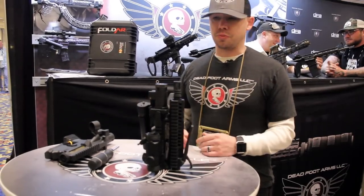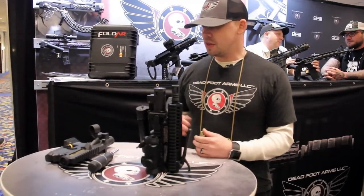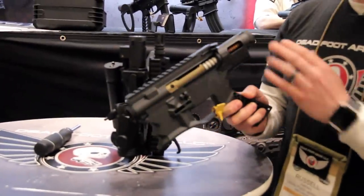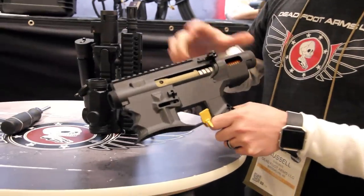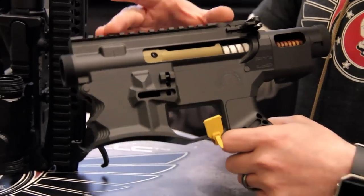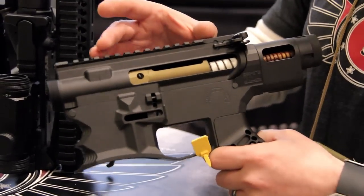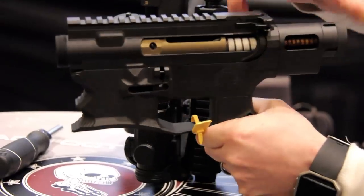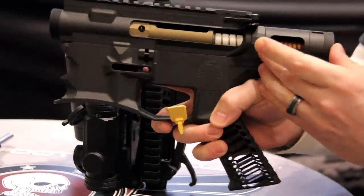This is a collaboration between our folding stock adapter — the Modified Cycle System — which we've had on the market since 2016. The Modified Cycle System is a drop-in conversion kit for the AR-15 platform that works with direct impingement or gas piston AR-15 rifles. It's a bufferless cycle system that uses a shortened bolt carrier group — a standard mil-spec M16A2 BCG with a full auto bolt carrier profile, but one and three-eighths inches shorter in overall length. This allows for a very short cycle that can eject brass and reload the rifle with an overall buffer extension of only two and a half inches.